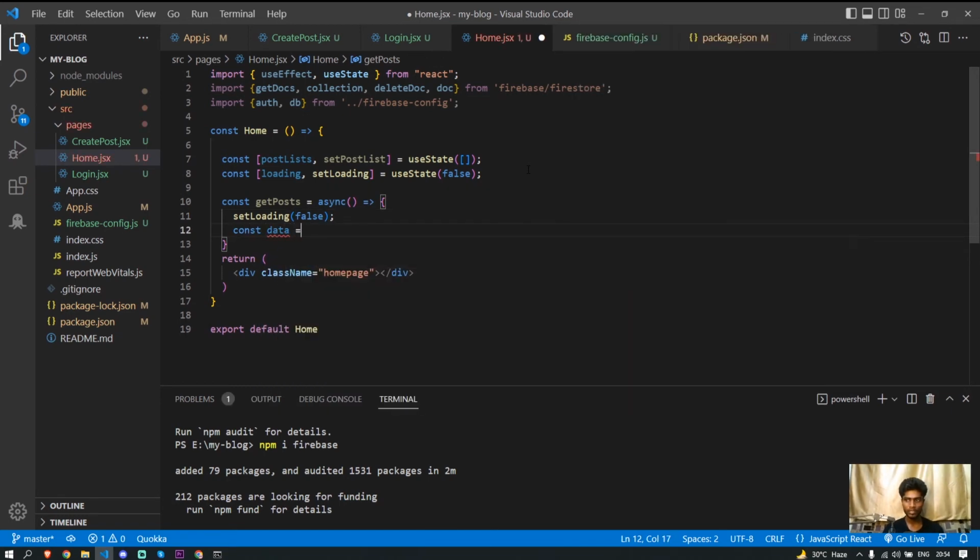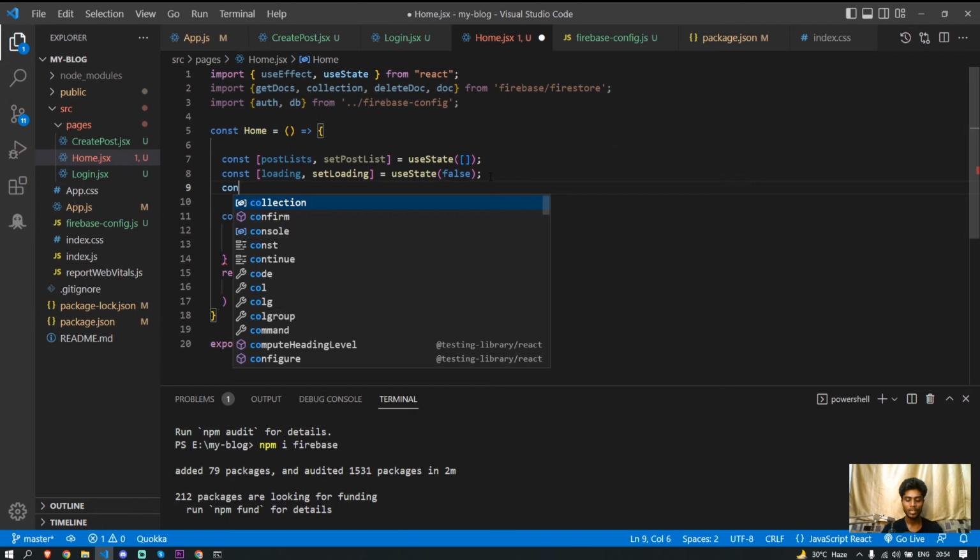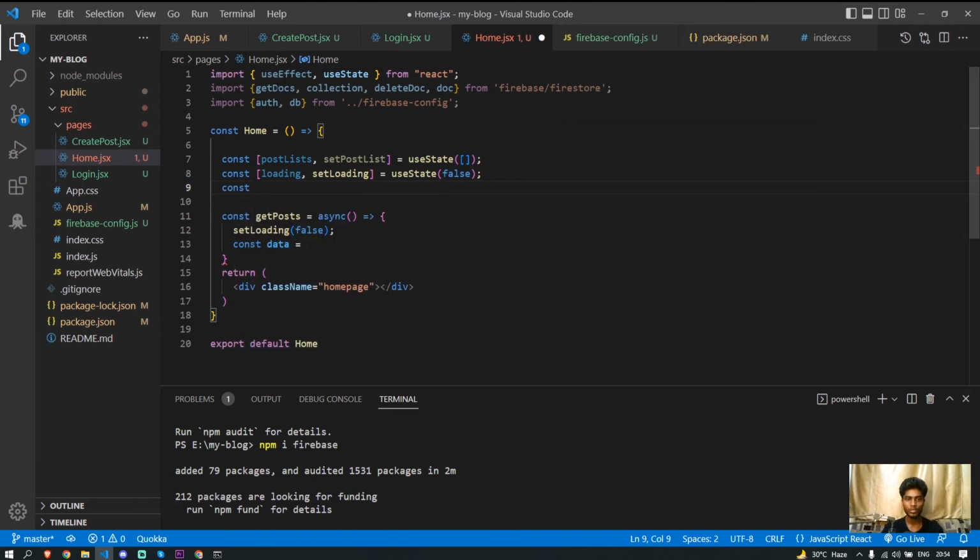Then const data. Here is what's going to happen. We should give the reference, where I want to go and get the data, right? That's what we use get docs for, that's why we are using get docs here. So to do that, I give a name called post collection ref, equal to collection, db and posts.